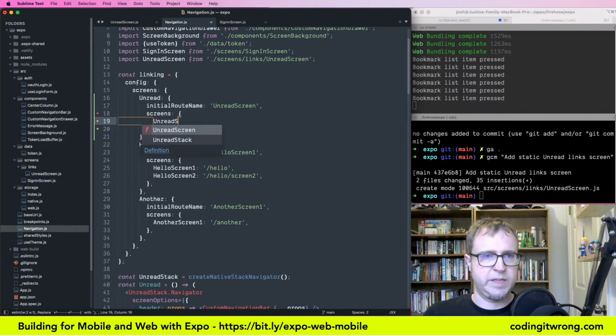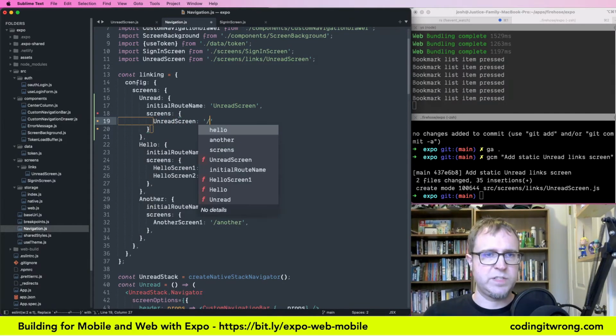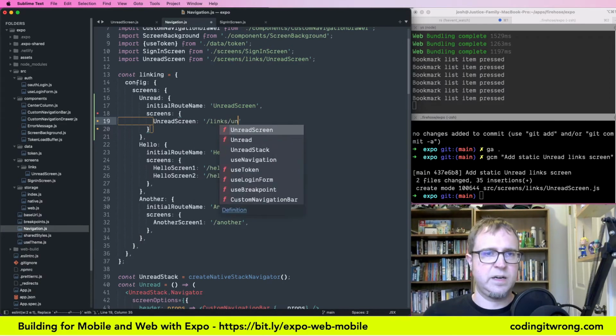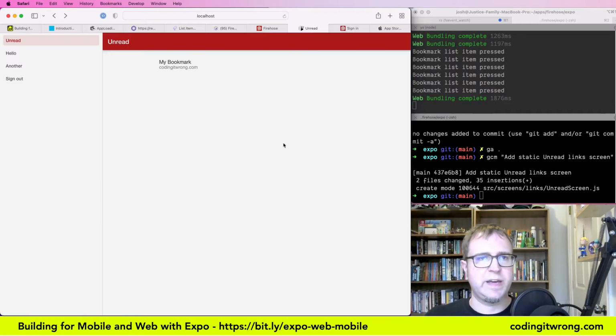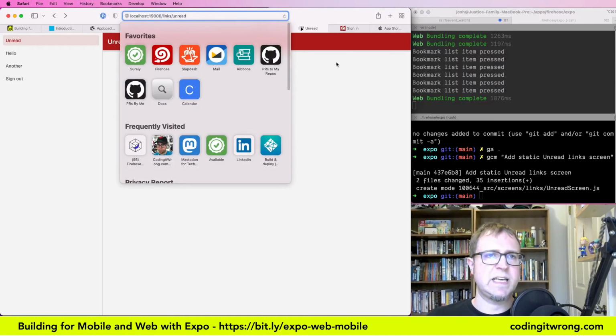It's the unread screen, and for the unread screen, the route is links/unread. That's the URL we have on our pre-existing web application. I like that URL, and I'd like to be able to use it. So we're just configuring the path to use when you're on that screen. I reload, and sure enough, it says links/unread.